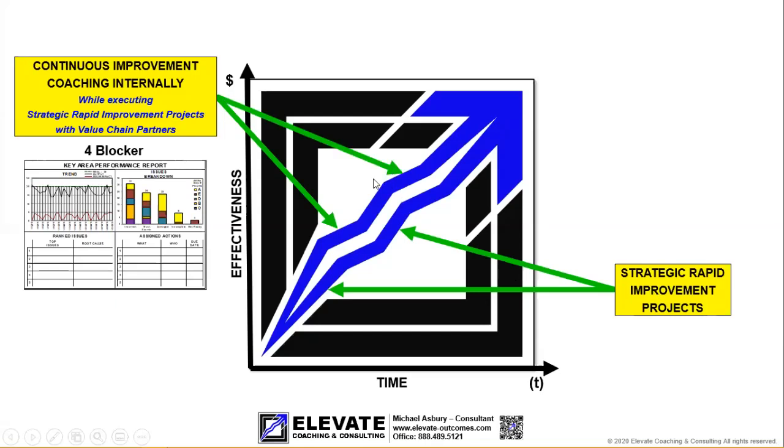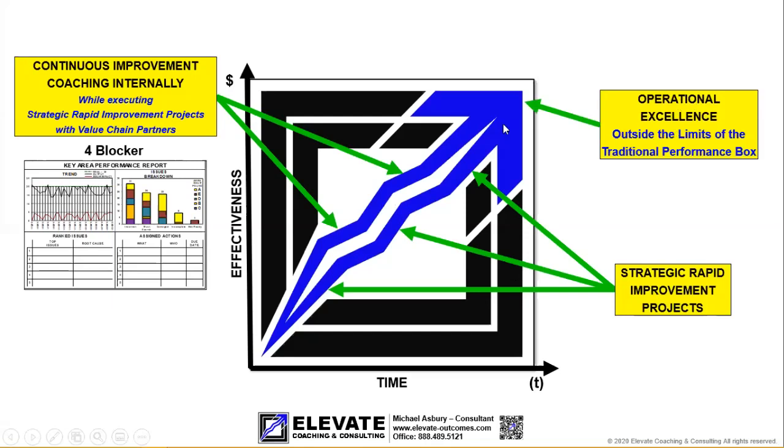And then we need to cycle back and figure out what's our weakest link in our value chain again, and so on. By the third pass, we're probably at the top of our food chain in the markets that we're serving. Okay. So now we're outside of the box of the traditional performance limits.